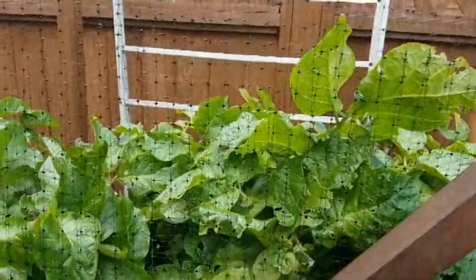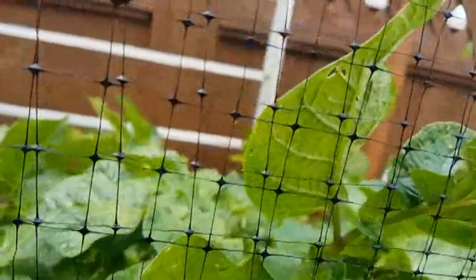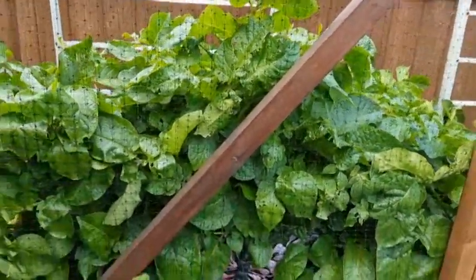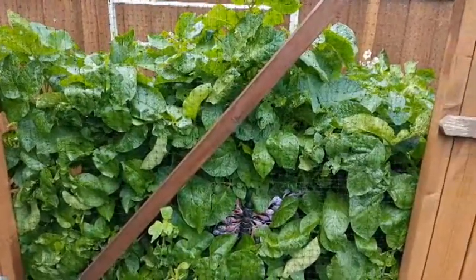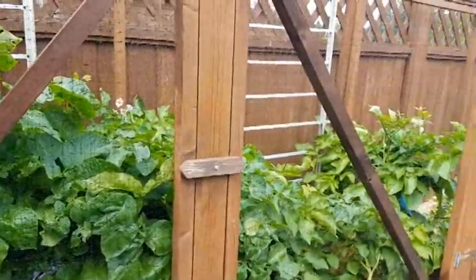They are getting some little holes in the leaves, and I'm not entirely sure what's causing it. I haven't really come out here to look at what kind of bugs are out here, but I don't dare open up the gates to this planter because these guys just tumble out. And I've propped them up as well as I could. You might remember that butterfly there that was standing up so tall at one time. Just amazes me at how huge they are.